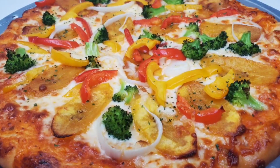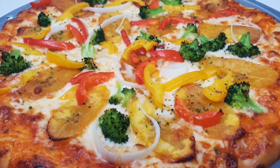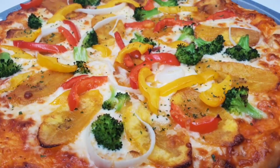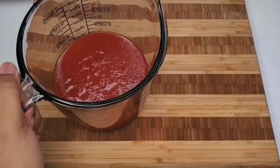Hi everyone, today I'm going to be sharing with you my recipe for ripe plantain and veggie pizza. I can't wait for you to try it. Let's get into the sauce.